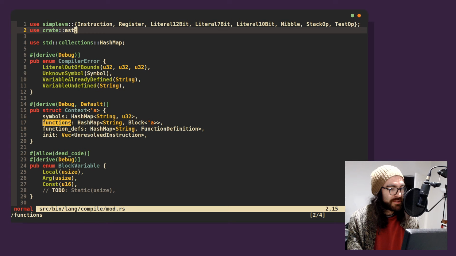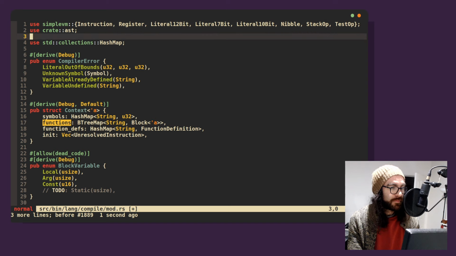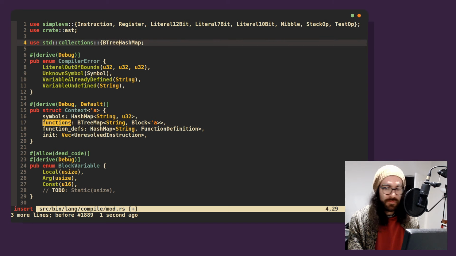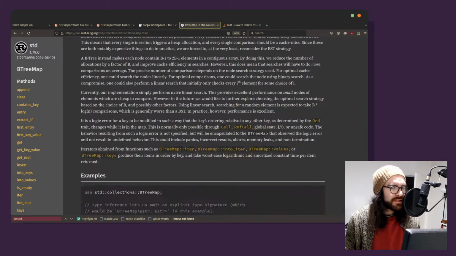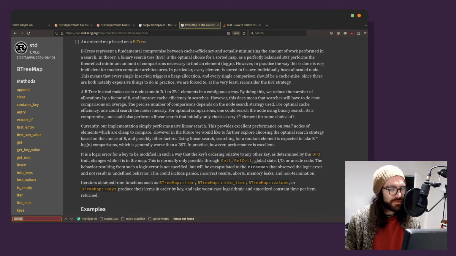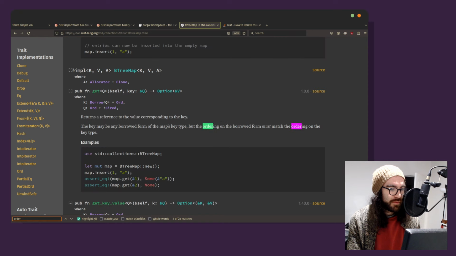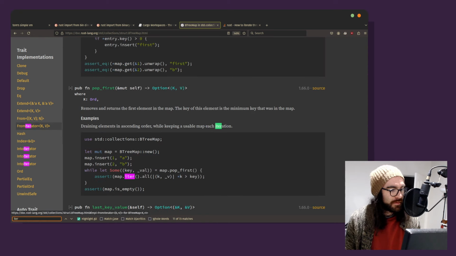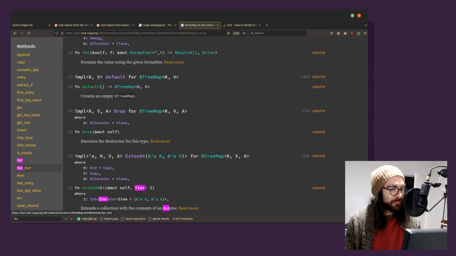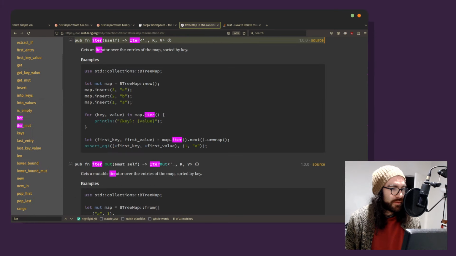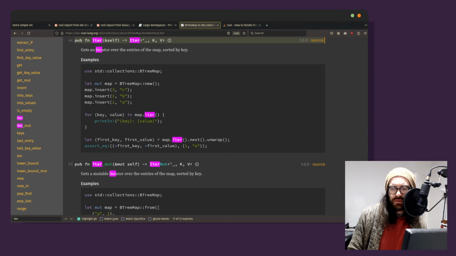This is the only place it should matter. And is this just going to be the same API? Oops. Actually, wait, is it sorted or is it sorted like ordered map? Sorted by key, but sorted.